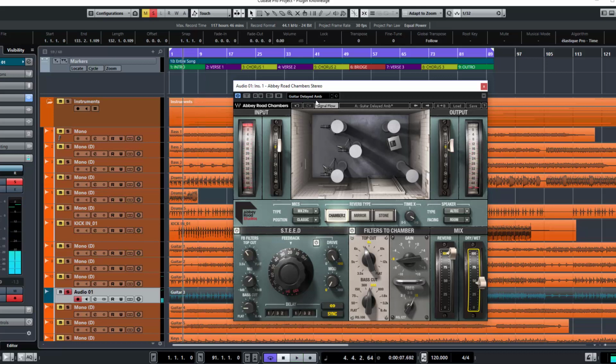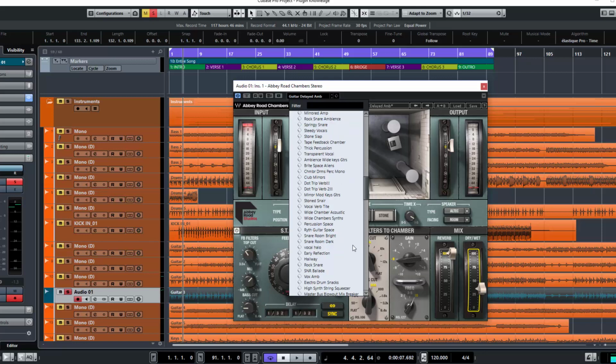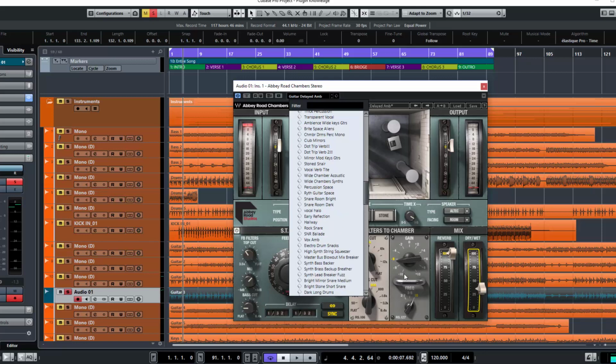So obviously some of these presets have got it to 100% wet because they're probably designed to be applied on an effects channel. But if you just tweak the setting here, you can obviously get what you want out of it. So you can see there's lots of presets, lots of nice effects to give you an idea of what settings work, what don't. You can flick through, find something you think sounds pretty good, and then adjust it to suit exactly what space you're going for.